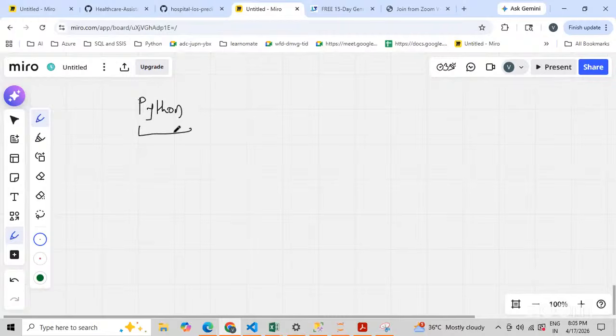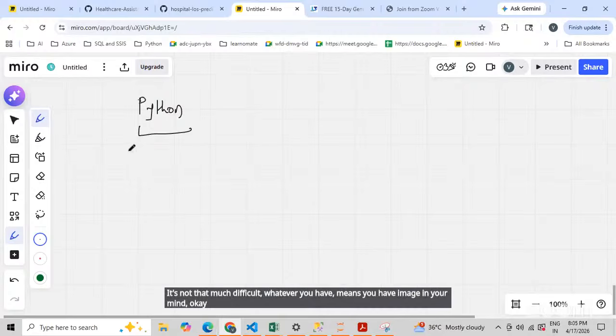In Python we have to study at least some basic points. Most of the people are scared about coding, but trust me, if you pay proper attention in the initial part, you will feel that Python is not that difficult, whatever image you have in your mind. So let's start.